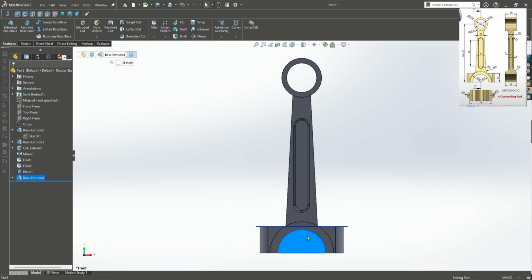So we need to delete this part that is blue in color. How are we going to make it?